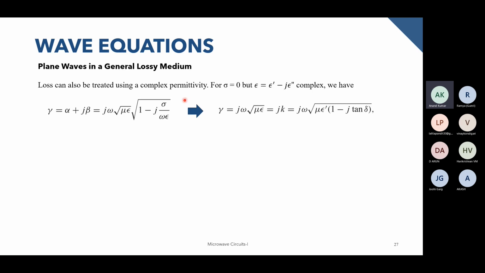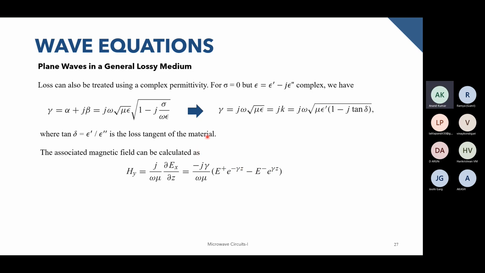For example, if you have information in terms of sigma and epsilon, then you can use this treatment over here, these formulas. And if you have the information in terms of the real and imaginary part of the epsilon, then you can use this formulation over here. You can use either of them, whichever gets you the result faster. We have already defined this standard ratio of the imaginary and real part of the permittivity, and we call it the loss tangent of the material.